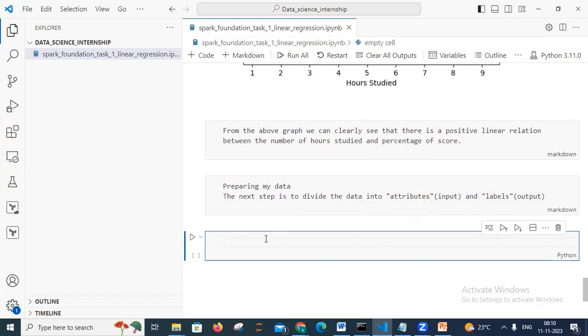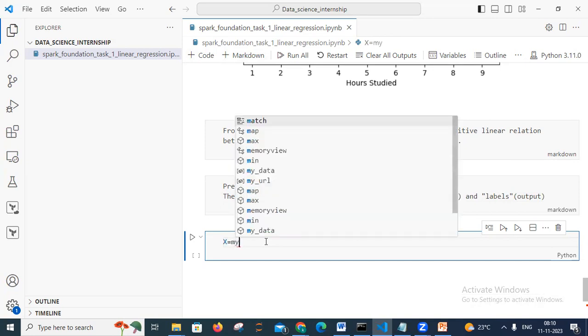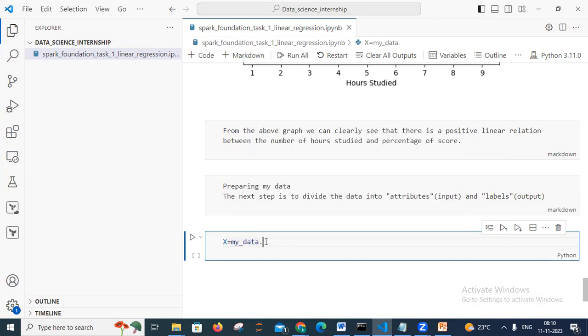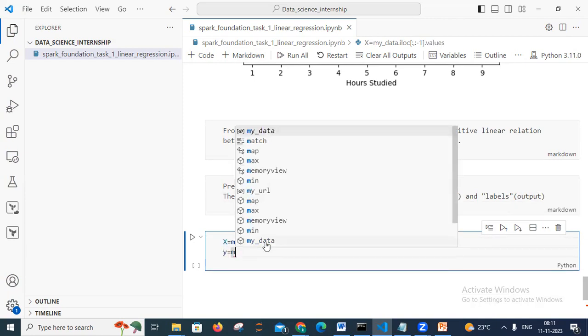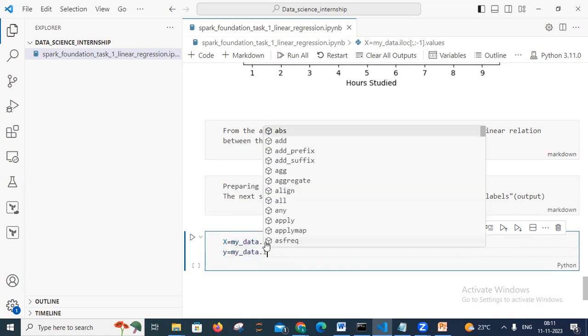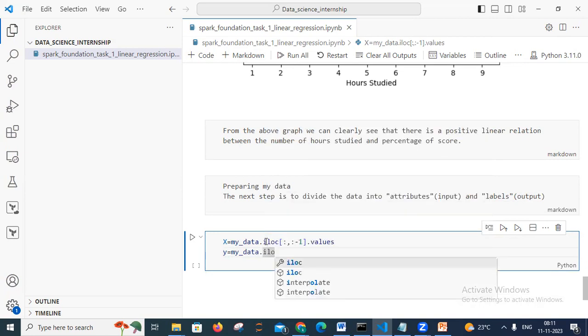Next, what I will do: x is equal to my data dot iloc dot values, and y is equal to my data dot iloc dot values. So now we have our attributes and labels, right?